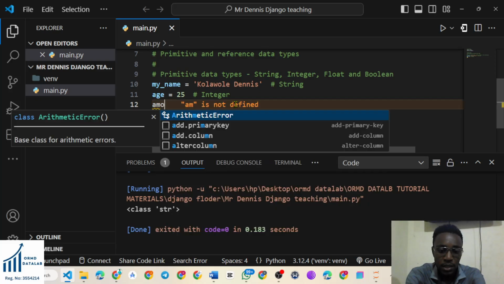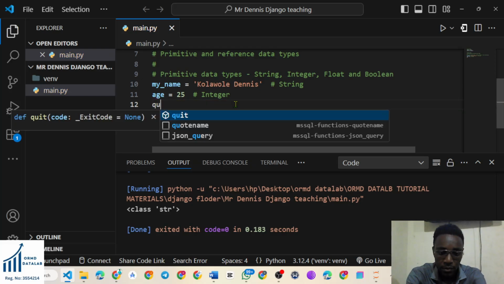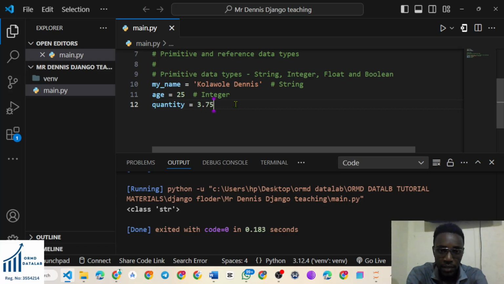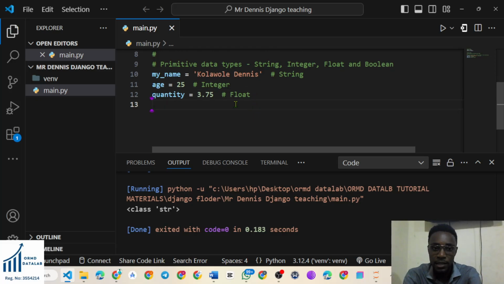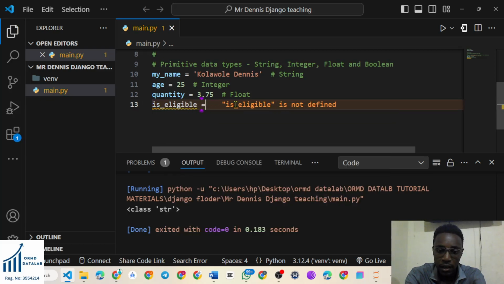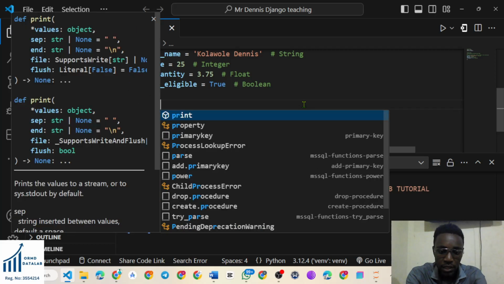So floats, I'll just say quantity equals 3.75. This right here is a float. So floats are decimal numbers, numbers with decimals. Then we have booleans. Booleans are either true or false. So that is that.